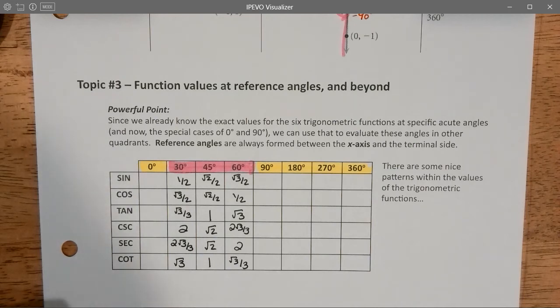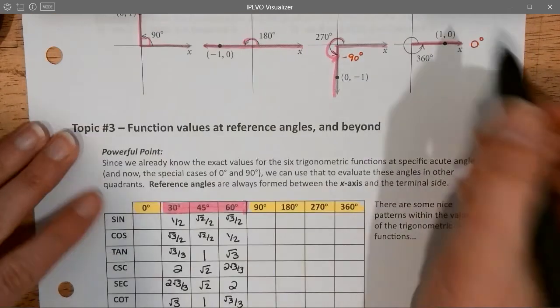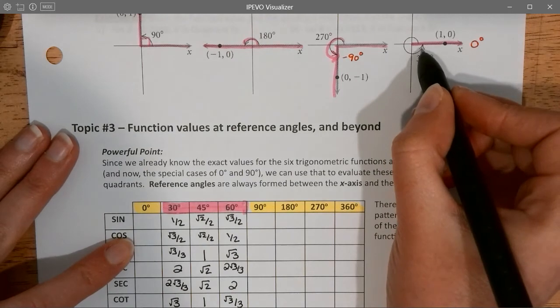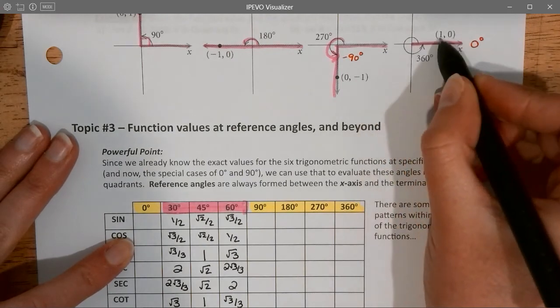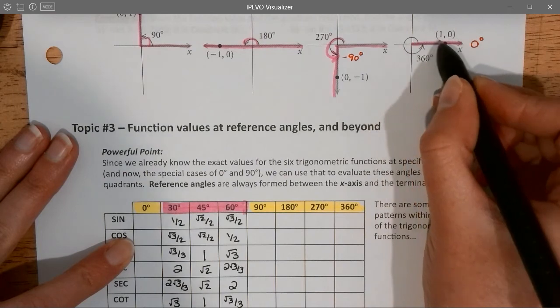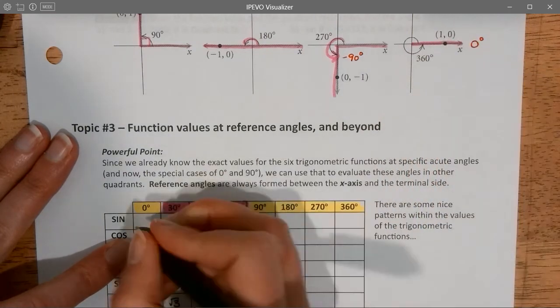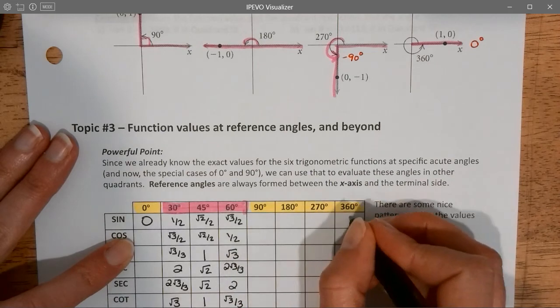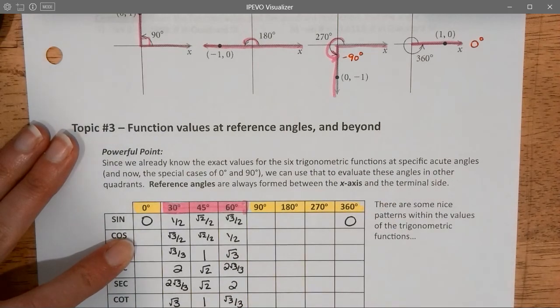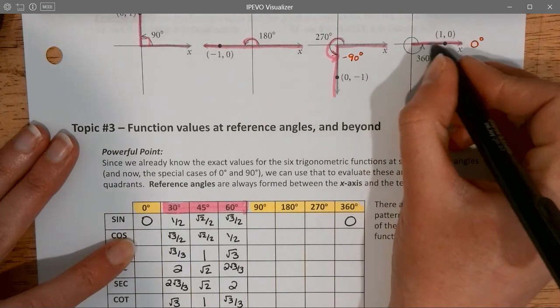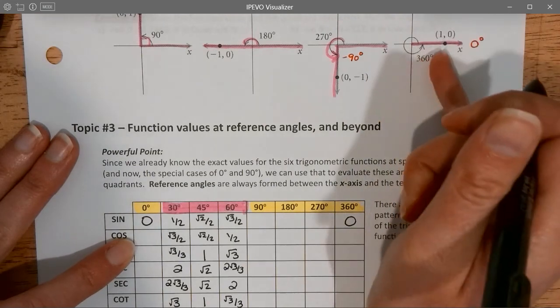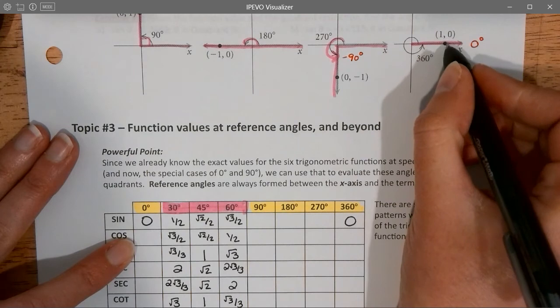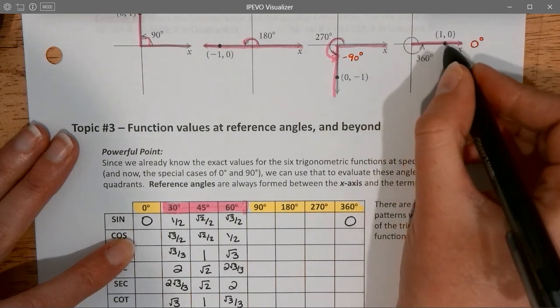Now we're going to fill in the rest of them. Sine of 0. Okay, the sine of 0 is, remember the sine is the opposite, the height of your triangle. This is the y value. This triangle does not have any height. Its height is 0. The sine of 0 is 0. That's also true of the sine of 360 since they're coterminal angles. Now the cosine of this angle, it's got a terminal point at 1 right here. So its x value is 1, and that's the adjacent side. If I divide by the hypotenuse is the same thing. That's 1 divided by 1. That's 1.